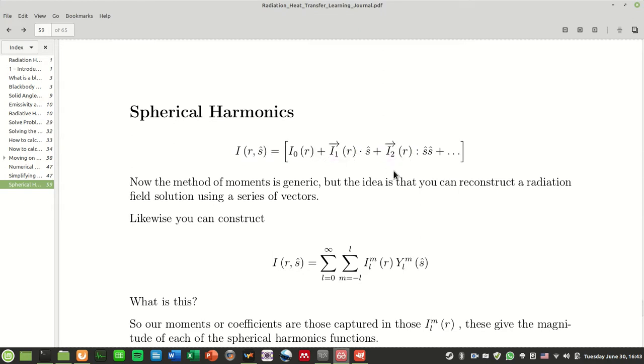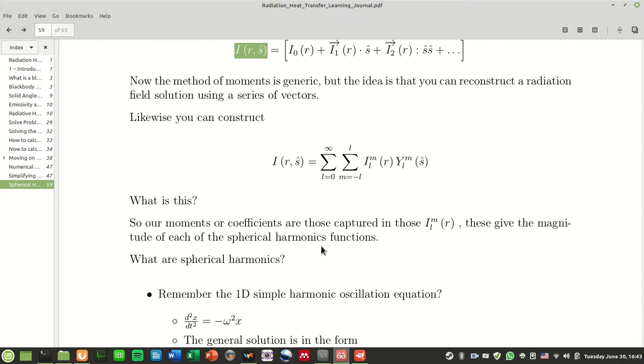So basically, what we are doing is that we decompose the radiation intensity field into one part that is dependent on position and a function that is dependent on direction. So one way we do this is to do spherical harmonics. And why do we want to go through all the trouble of doing spherical harmonics? Well, one of the reasons is because there's something special we can do to spherical harmonics where we can eliminate a lot of terms and make the equations very simple. I will get to that in a while.